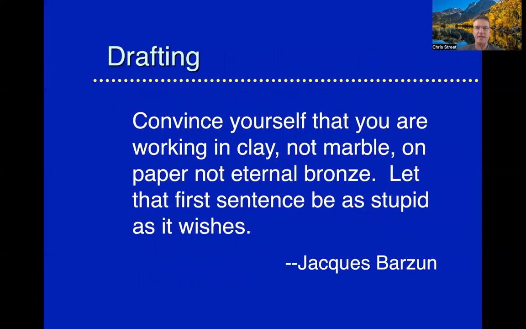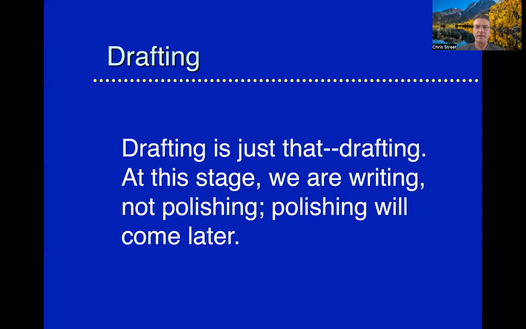So in the drafting phase, helping kids see that when you're drafting, you're really experimenting. Convince yourself that you're working in clay, not marble, on paper, not eternal bronze. Let that first sentence be as stupid as it wishes. So give kids permission to experiment, to take some chances when they're drafting. Drafting is just that. It's this stage. We are writing, not polishing. Polishing will come later. So the first draft, let it be a first draft, and we will have lots of time to improve that work as we go.